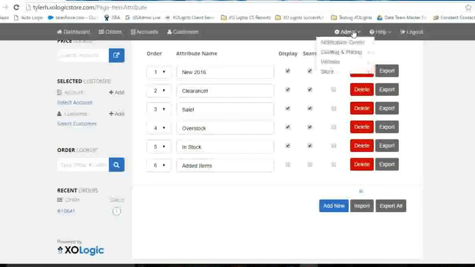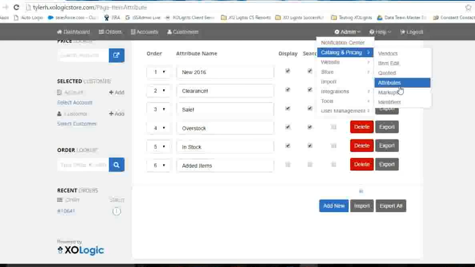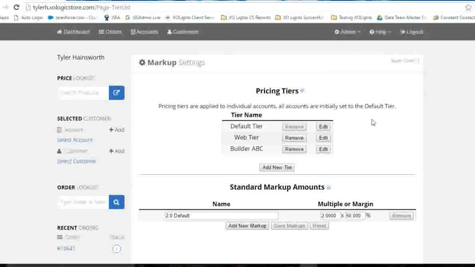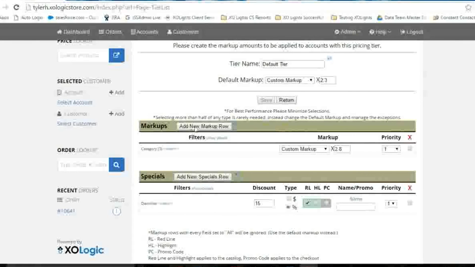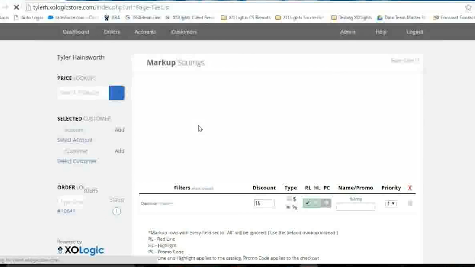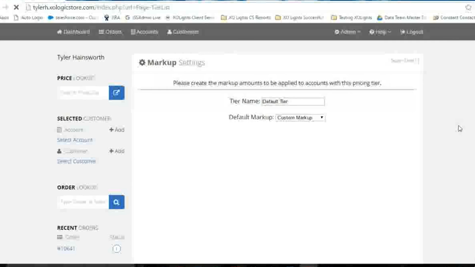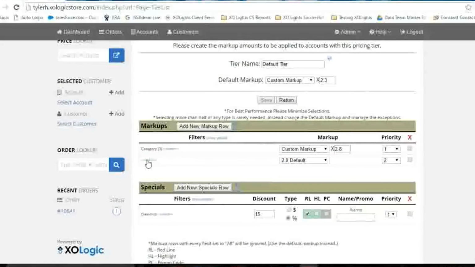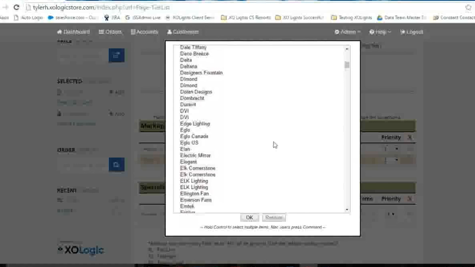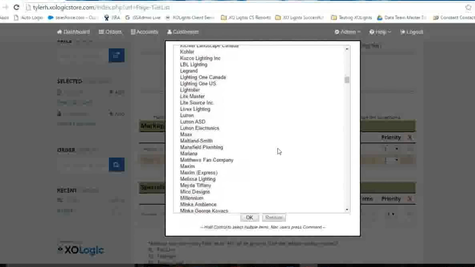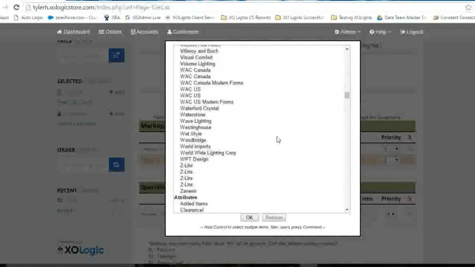Then jump back over to markups. We'll go to default tier and edit, and add new markup row. I'll click on edit and find the attribute section. It's right here.